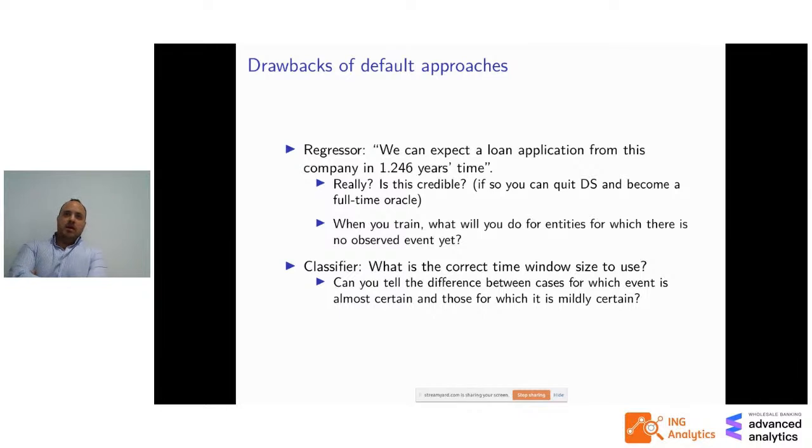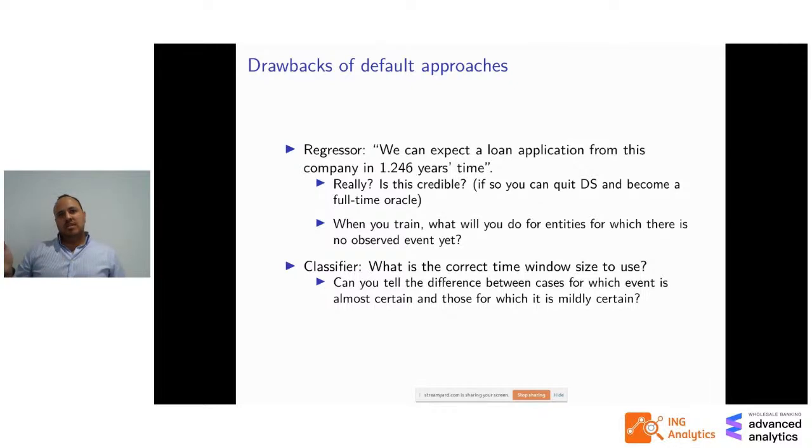And also keep in mind, if you're training a regressor on time to event, what do you do with the companies that haven't applied for a loan yet? There is no target variable there, right? They might apply later, but they haven't yet. Are you going to drop them? That presents other issues as well, because you can do that in a training set, but in a test set, you wouldn't know in advance which ones are or aren't going to apply for a loan. So you can start to see that the whole scenario is a bit strained already.